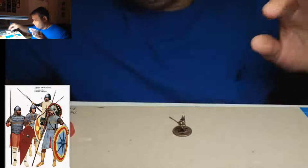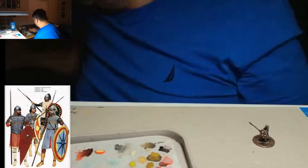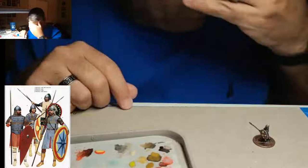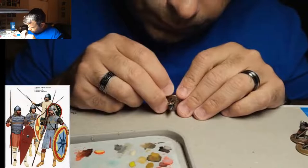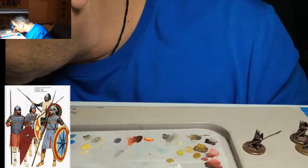Now, I should have these colors already out here. I do. And step one is paint all the other shields with the basic red, which is the same red that's on the back. So let's not grab one that's super.